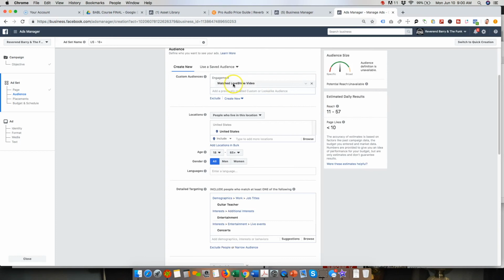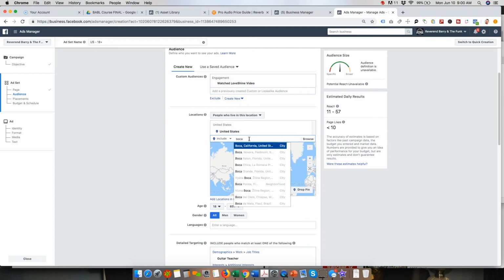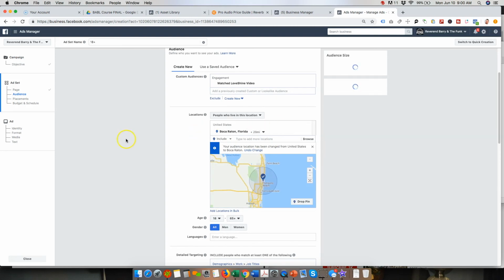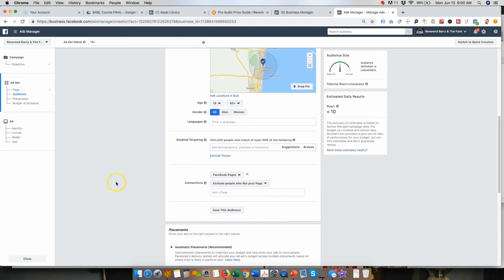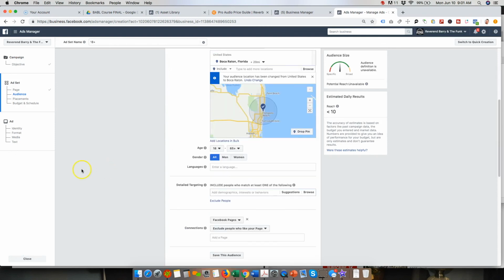For this particular gig, like I mentioned, we're playing Boca Raton. We're going to do a 20 square mile radius because that's where I'm running all the ads. So I don't really care about any of this. I'm going to get rid of all this stuff because, again, it's just people who have watched the Love Shine video at 50%. I know that's what that is, although I probably should have named it 50%. And then they're in a 20 square mile radius. I don't even really need to set the age. Well, as a standard practice, I do want to do it over 21.